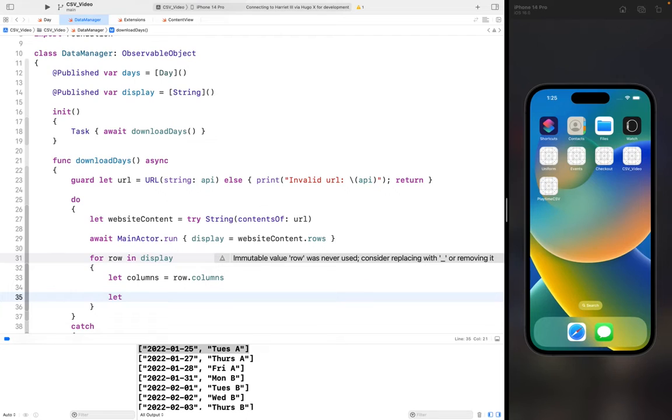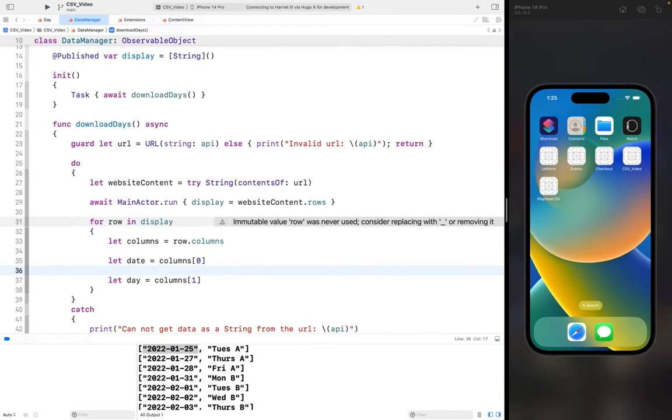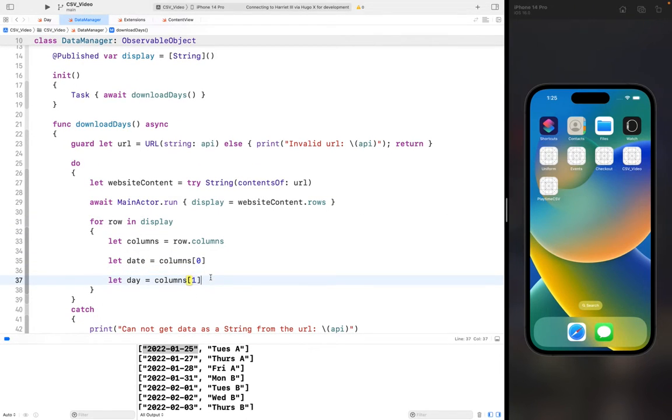And I can let my date equal, go to the columns and get element 0, which is actually that one there. The first one is 0. Then let day equal columns 1. And we're done. With this, I can make a day.